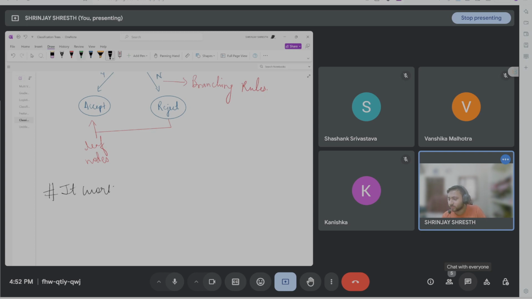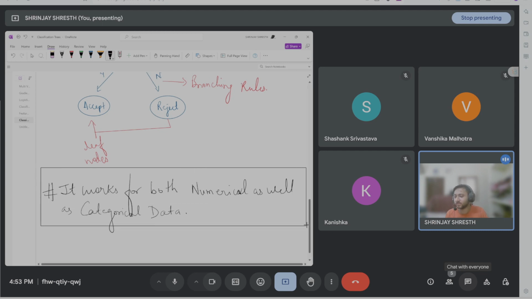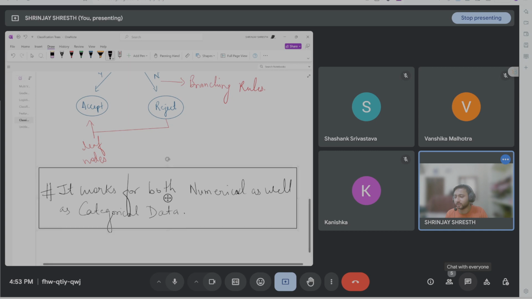It works for both numerical as well as categorical data. अगर नंबर में भी है तब भी this decision tree will work, ठीक है? It is not only that it will only work with categorical data, yes, no, some category wise. If you have some kind of numbers, it will work in this similar way.